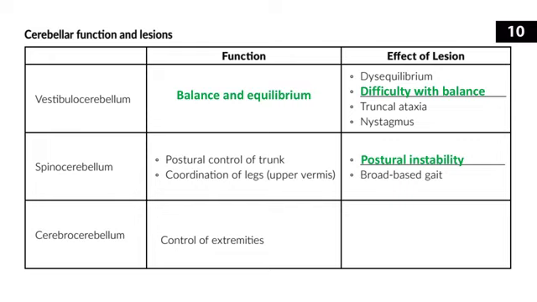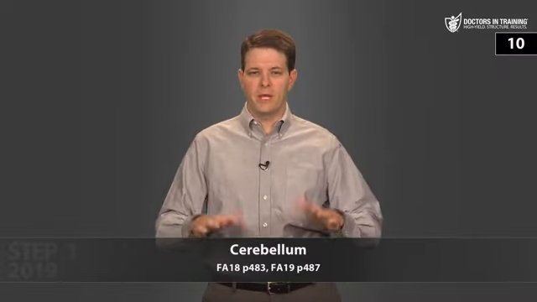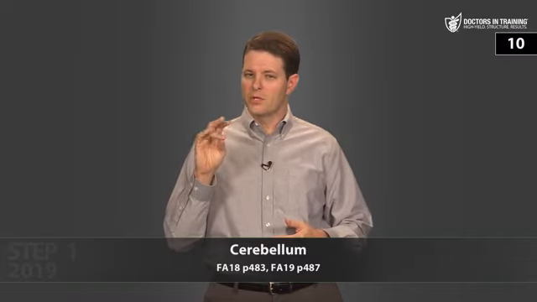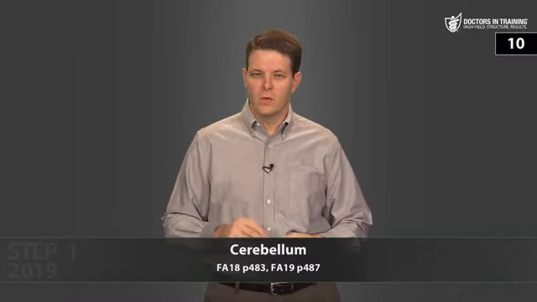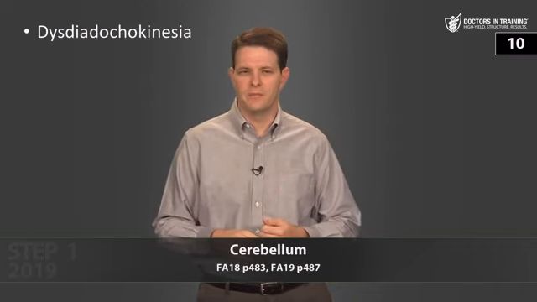So a lesion of the cerebrocerebellum can lead to intention tremor and loss of coordination in voluntary movements. This is why we test for rapid alternating movements, where we have the patient try to flip their hands over on their lap or drum their fingers. They wouldn't be able to do that with a lateral cerebellum lesion. We call that dysdiadochokinesia. I love that word, dysdiadochokinesia.